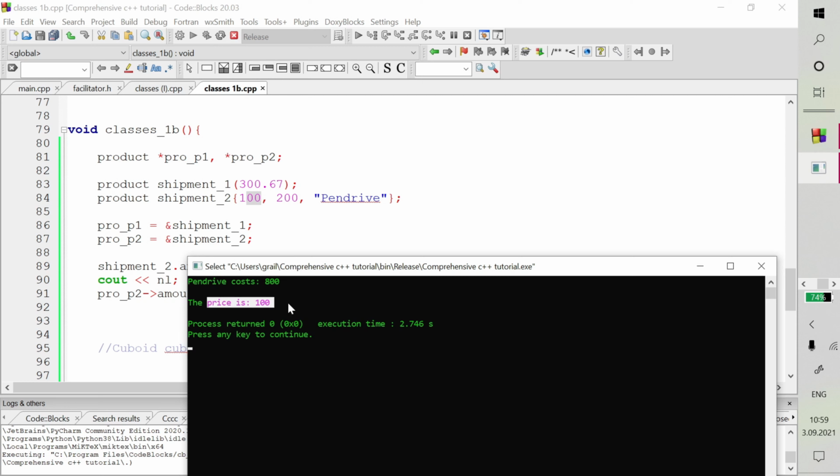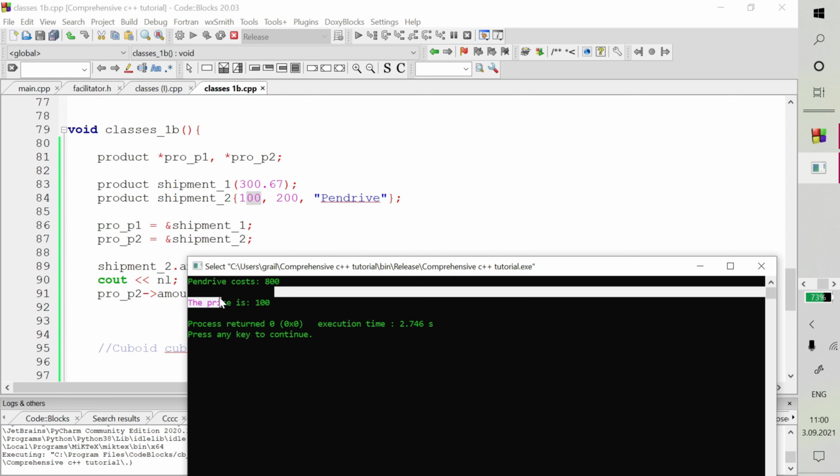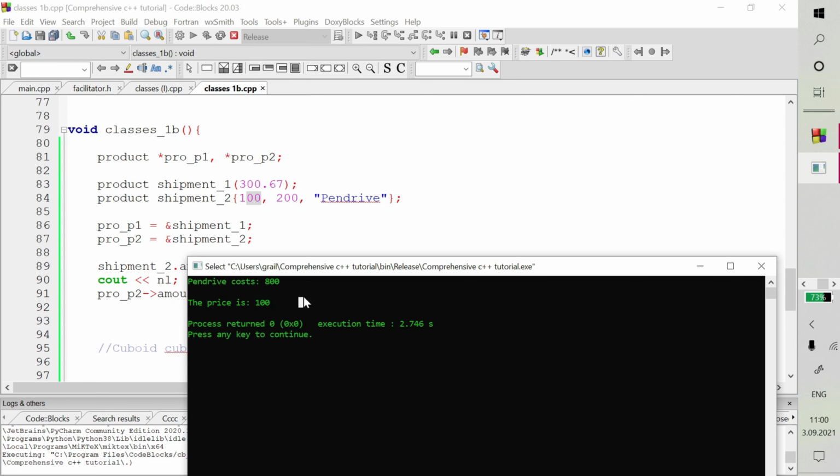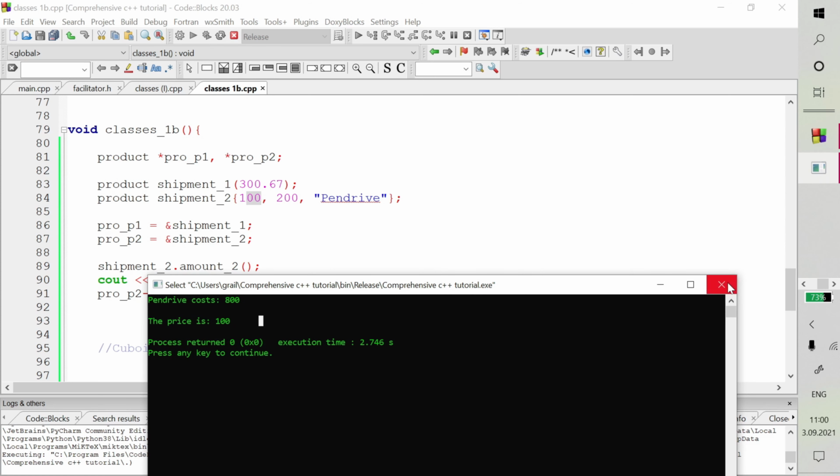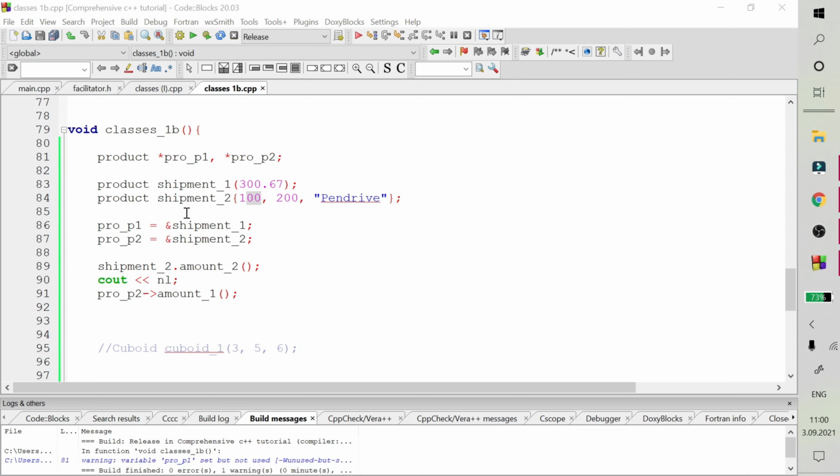We want an object which has 3 attributes to work with amount 2. Even if you work with this, it's not a syntax error, but I think it's going to be, did they call it semantic? Yeah, a semantic kind of error. It will cause errors in the future, right? So you'll get what I'm talking about. So let me just close this, and I think that's a basic introduction to pointers to class objects.